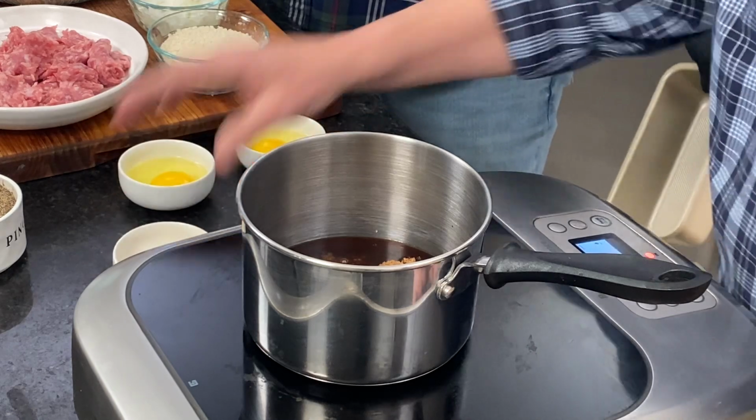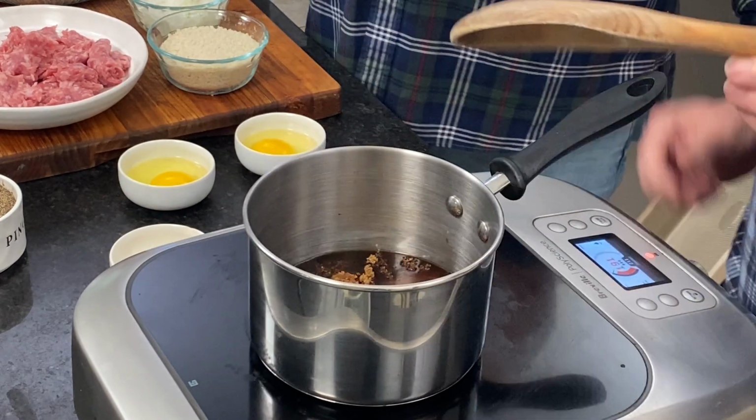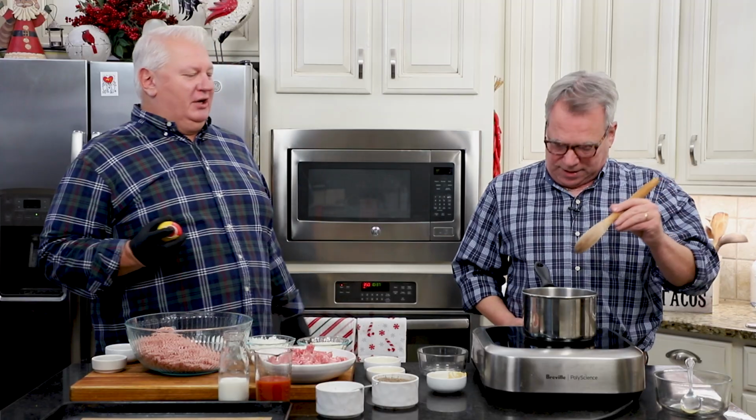Simple ingredients, people. It's a knockout. And we use it kind of as a gravy too, which is so good. Sauce, yeah. So I'm going to bring this to a boil.